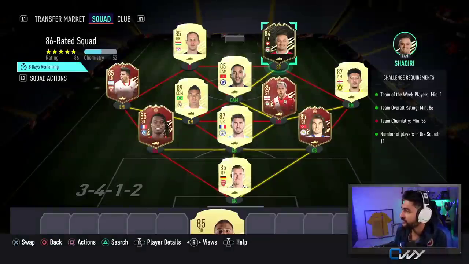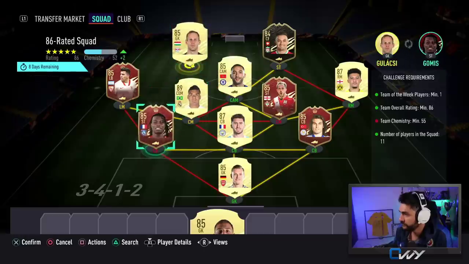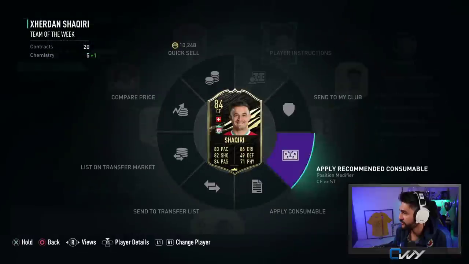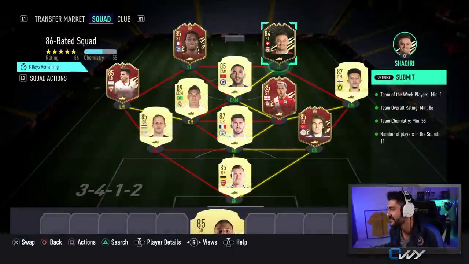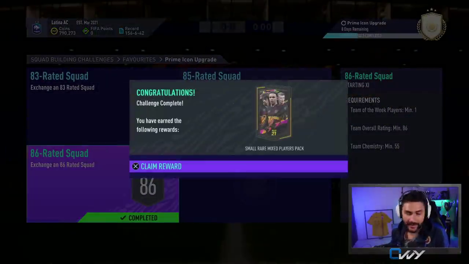Nah, we need the 55. Okay, Ovi, you little noob. That's a 54. Seriously, Ovi, center forward striker, right? I put a center forward striker here. Ah, that's it, Ovi. Vamos. Let's submit this one. Bang, bang, bang, bang, bang.